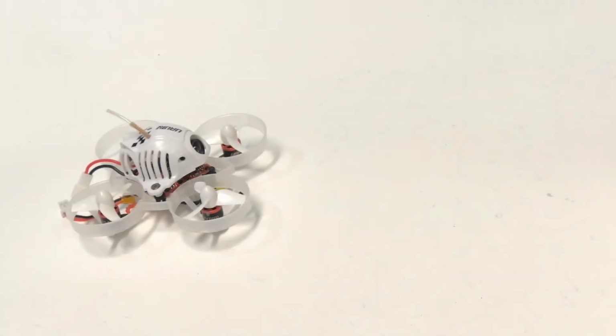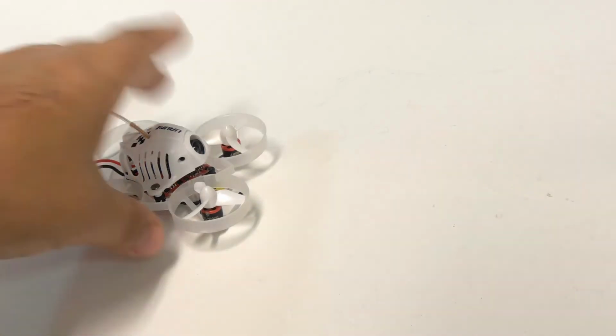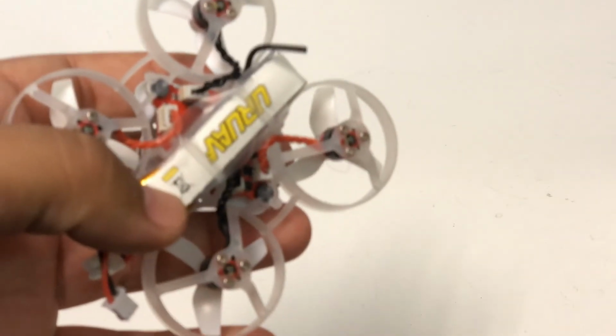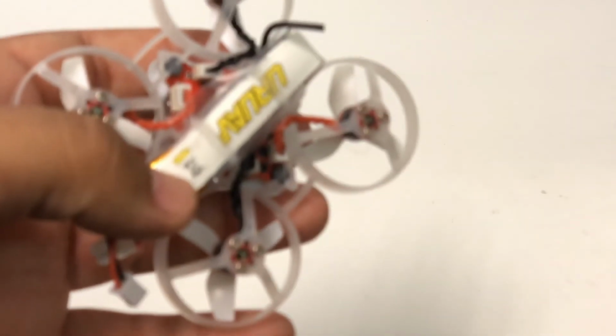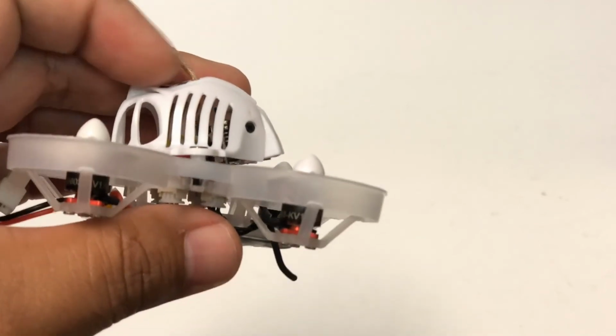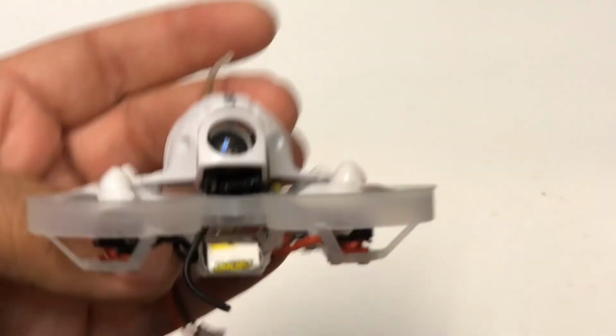I think I finally found the secret to executing that split S maneuver. What I finally figured out was that the battery just kept coming out as I executed the maneuver, and that would drag me down. So I just put a tiny little bit of scotch tape as a temporary fix right there, and then no problems. I'm going to now switch to a video where I did that move successfully 3 or 4 times in a row.